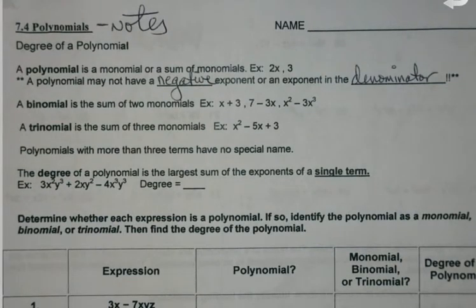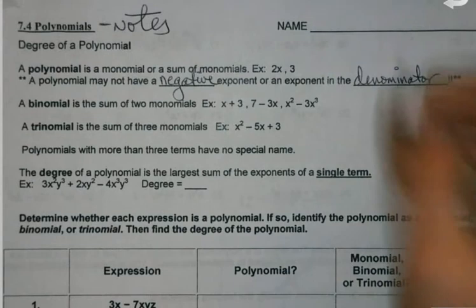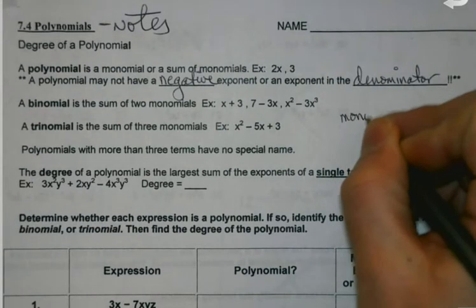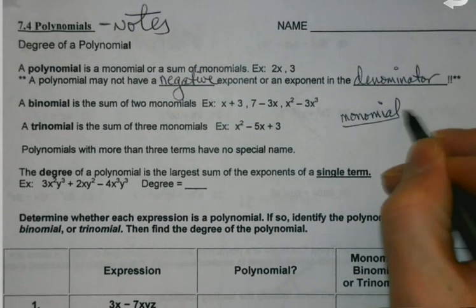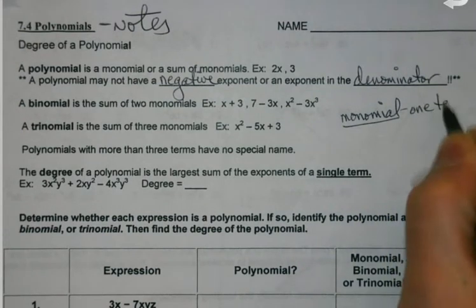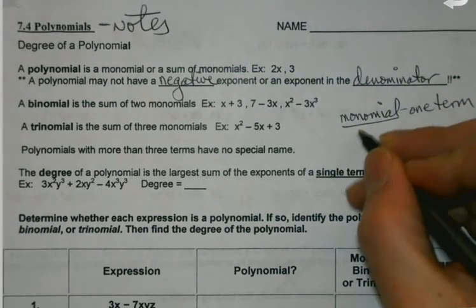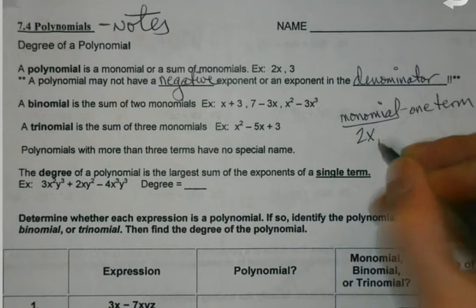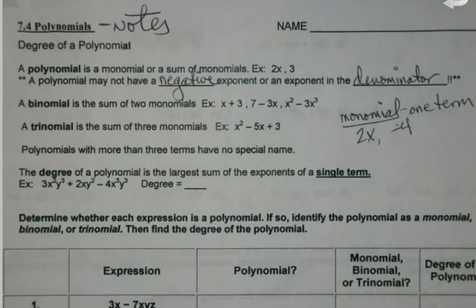Now, one thing I didn't mention on here was a monomial. I'm actually going to write that in here. I'm kind of surprised that I didn't do that. So a monomial, what's mono mean? Mono is one, okay? So if I have a monomial, that's only one term. So I don't see any pluses or minuses when that happens. I may have something like 2x, or just a number like -4. One term, I don't do the plus or minus thing.